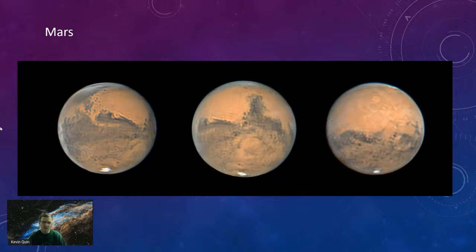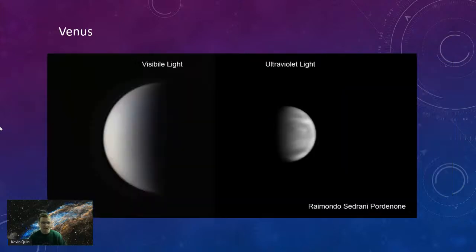Now, Mars is hard, but there's hard and there's really hard. And we're going to take a step outward toward really hard, and that is Venus. Venus is not hard because of its size. It actually gets to be about twice the size of Mars, even a little bit bigger than that. The problem with Venus is that it's featureless.